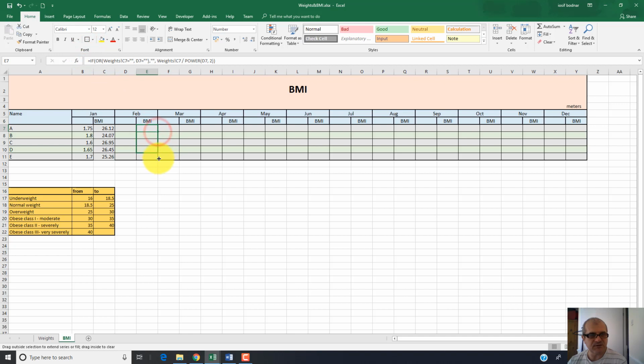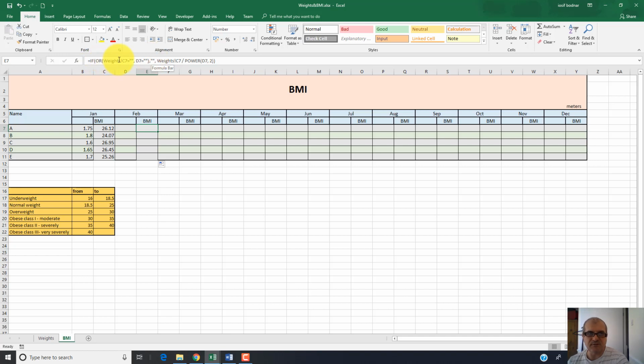Let's drag down this formula. As you can see, we have the formula in all these cells, but the formula doesn't display anything. Why? I explained in the last video tutorial. The logical function IF has 3 positions. The first position is the test, the next position is the true result.